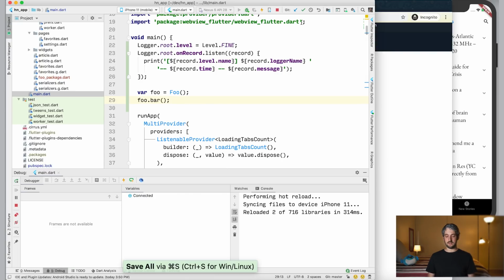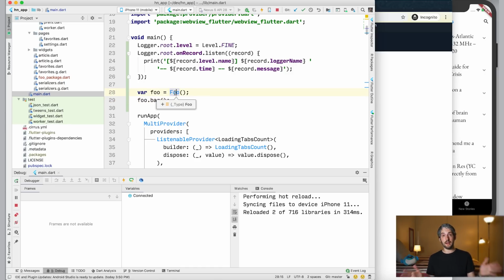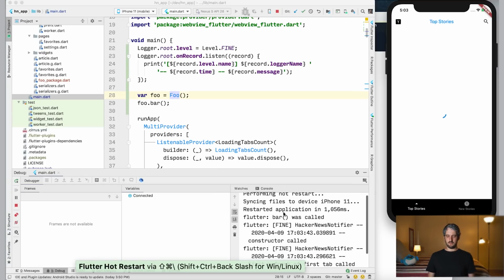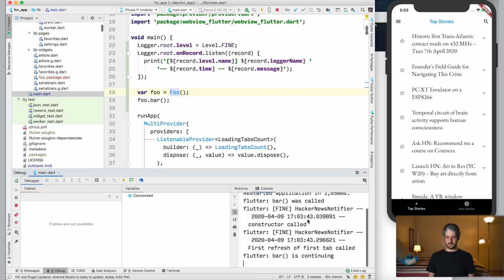So now imagine this foo was coming from somewhere else. It's a plugin or package, and someone's not being really nice about printing their logging messages. So now if I restart, I have "foo bar was called, bar is continuing." Not great, right? This is not what you want all around your logs.